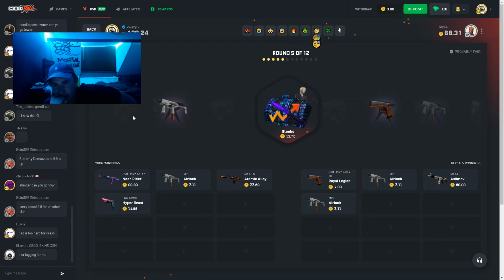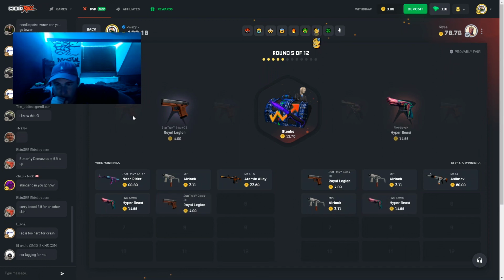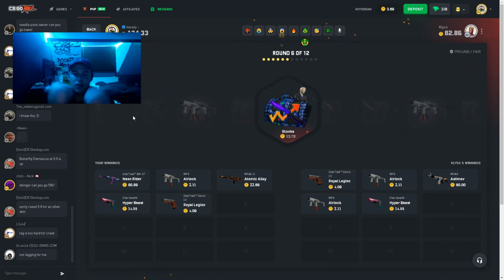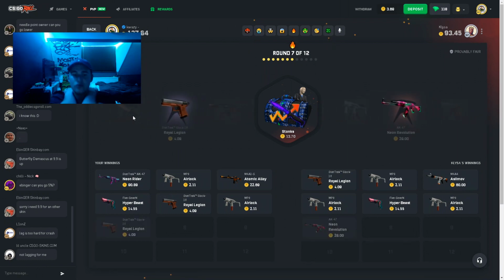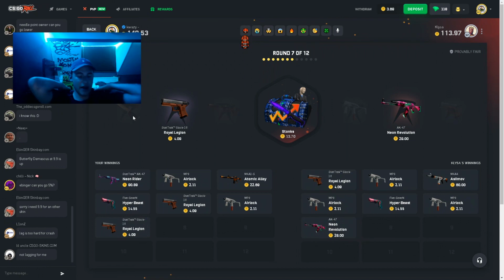Alright, I'm doubling the money right now. Alright, so he got a hyper beast. As long as we keep pulling like this, I think I'm gonna be okay. Oh my god, $13 case, we're pulling quite good, honestly. Still got a lot of cases left. Oh no, he's coming back. I thought the new revolution would be more.